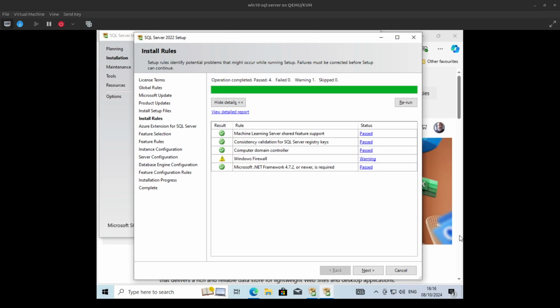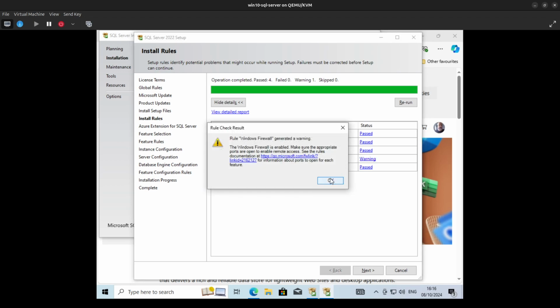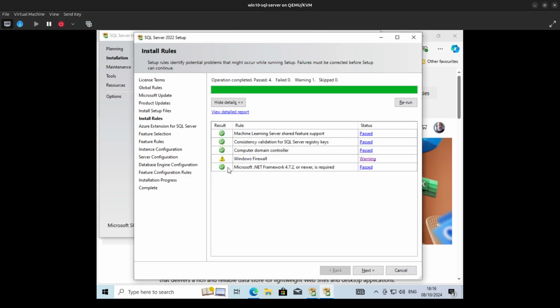Okay, we are on the next screen. Here it is giving us a warning for the Windows firewall. This is due to the fact that the Windows firewall is on, I think. Yes. If we want to connect to this machine from outside, we need to add the port numbers for our server. Here, it is a virtual machine. Since we will be connecting from localhost, our host computer, to the VM, we don't need it. Therefore I am pressing next. Maybe later I can open it.